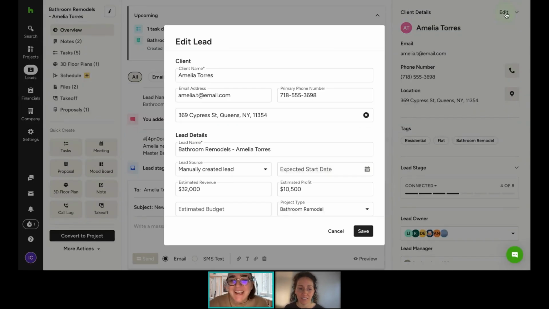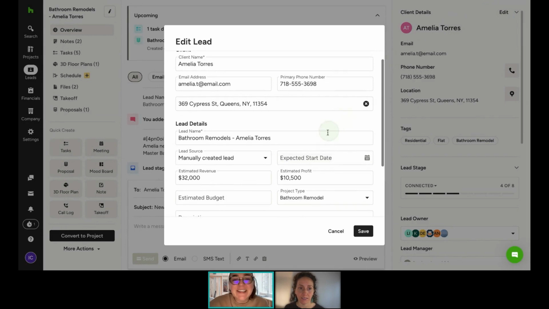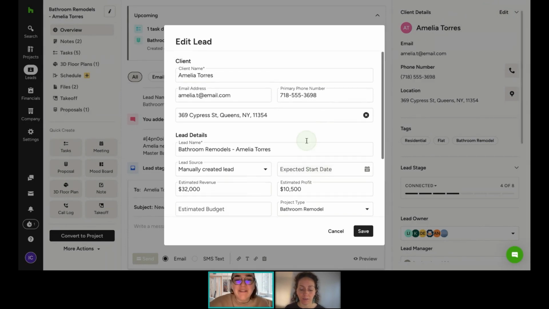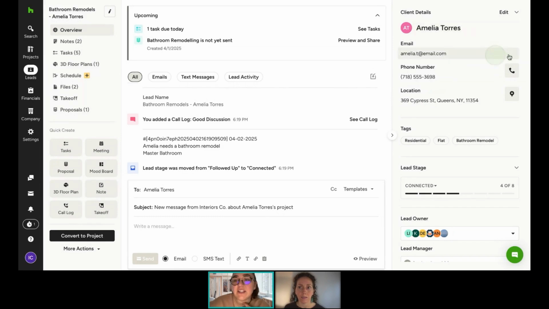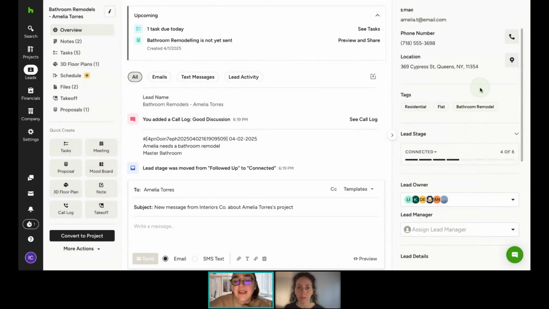You are able to edit the information of the leads, right? Just a little bit before, we have entered all of this information, but obviously they can change. If you have an estimated profit that needs to be updated, then you can just add them here and change the information right there. In here, you also have the tags part.